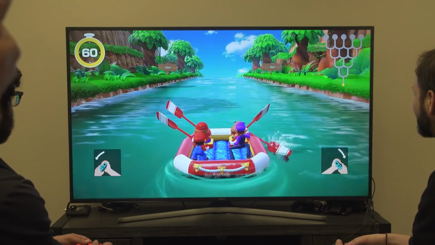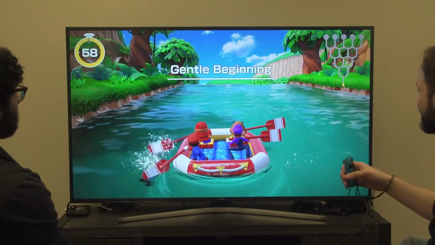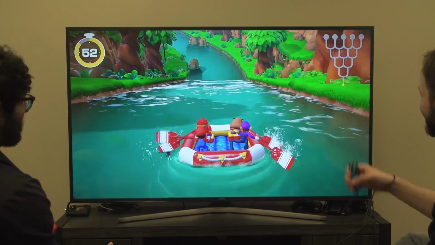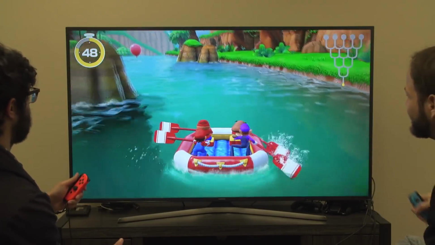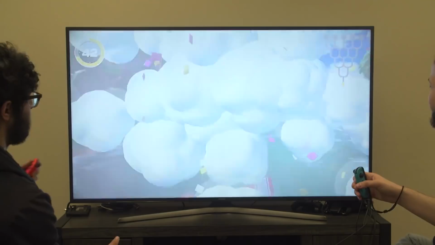All right, so to go down the river, yes. Move it like an R. So if you're on the right side and you row right, it'll go left. Left side will go right, just like a real raft. And if all of us row together, we'll go faster. There's one of the balloons we want to hit. There we go.